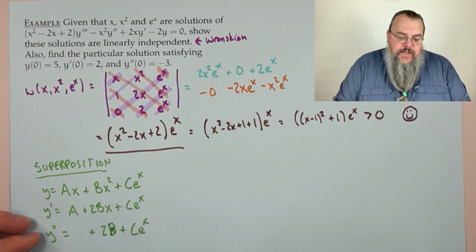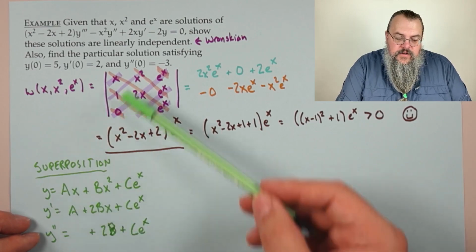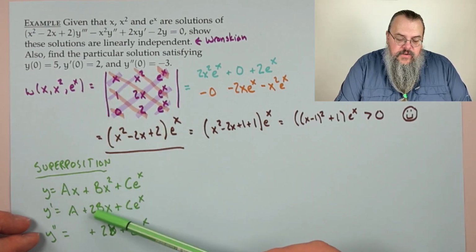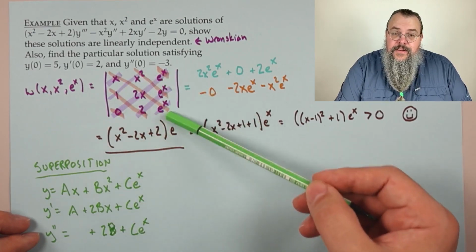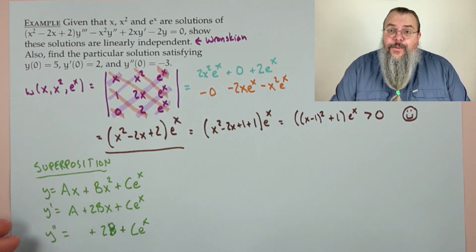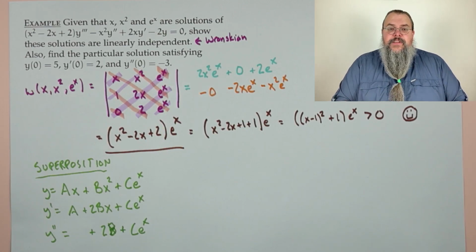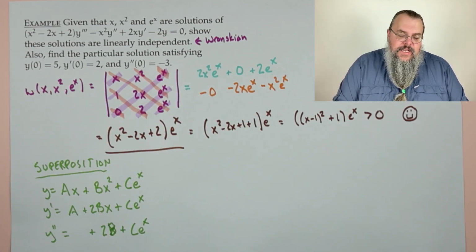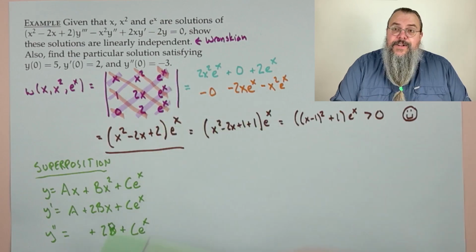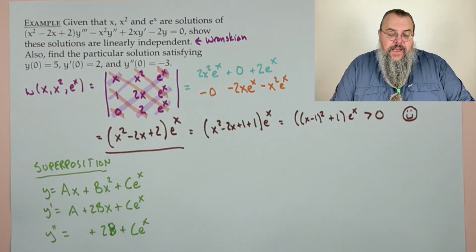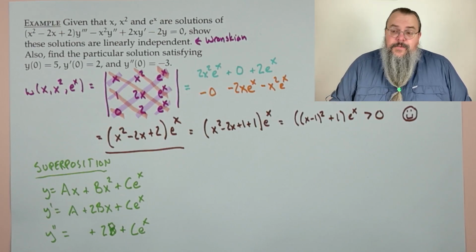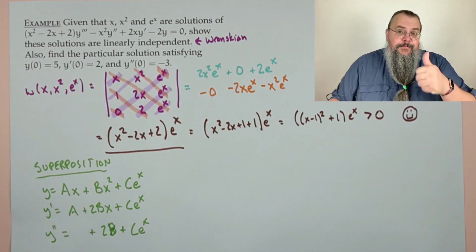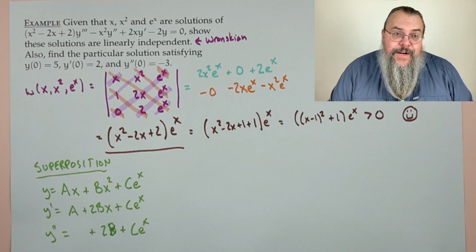On a side note, you may notice something here. x, 1, 0, x squared, 2x, 2, e to the x, e to the x, e to the x. Coincidence? No, not a coincidence. So in some sense, you don't even have to think about taking the derivatives. You already did it when you did the Wronskian. Or you can just say, hey, I already did it when I did the Wronskian. Let me just use what I did before, which is great. Recycling. Good for math, good for the environment.